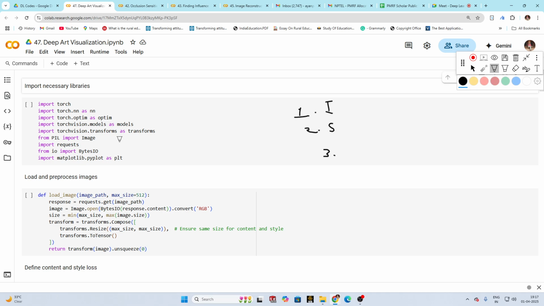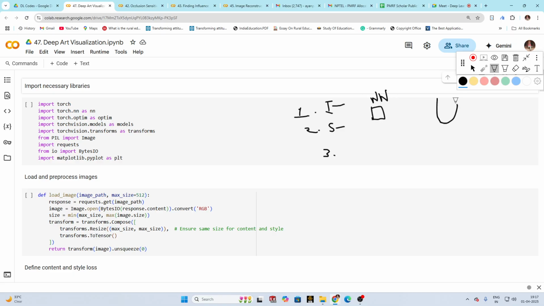We will pass the input image as well as the style image to the same neural network.